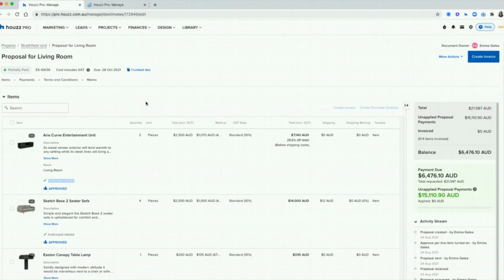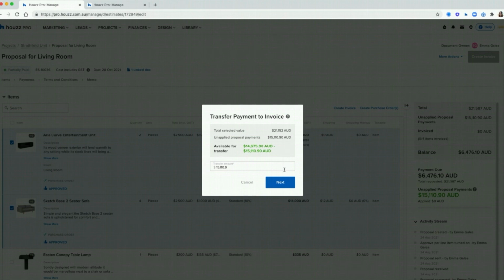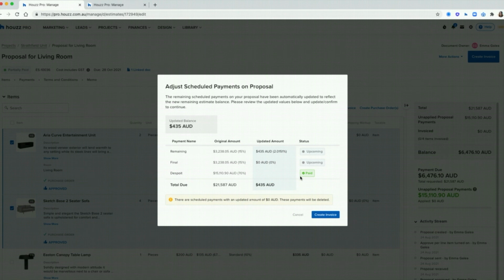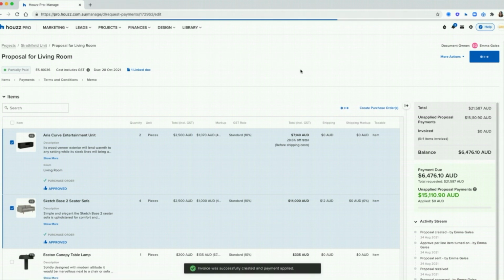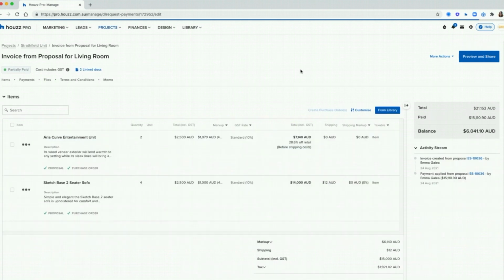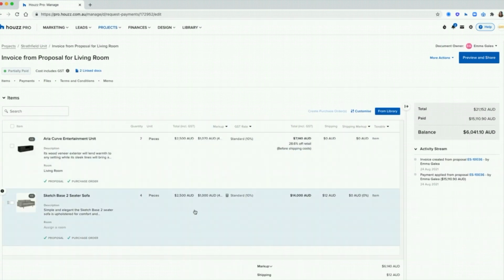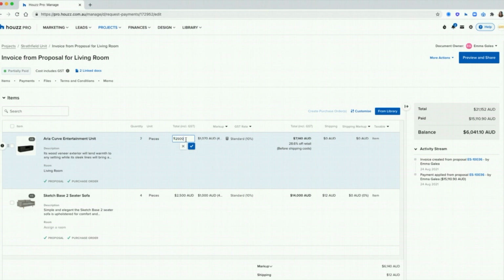What I'm actually going to do is click on those two items and I'm going to move that into an invoice. So I'm going to create a final invoice for this particular document. Here it allows you to say that you want to convert these transactions. I'm just going to go ahead and create that invoice. And now we've got our 2 line items, and we can come in and edit those details. So we were quoted 2,500, but it changed to 3,000. We're going to update that, and we can now see those price differences.